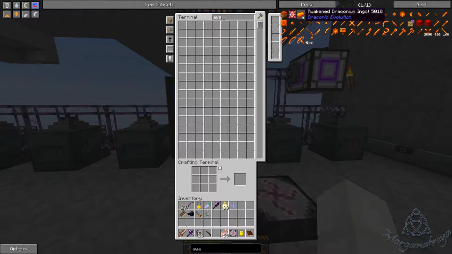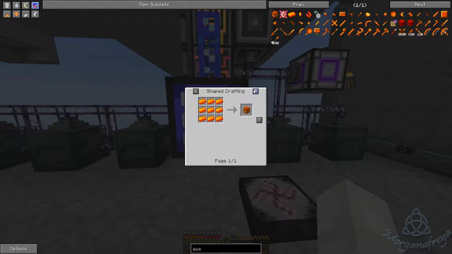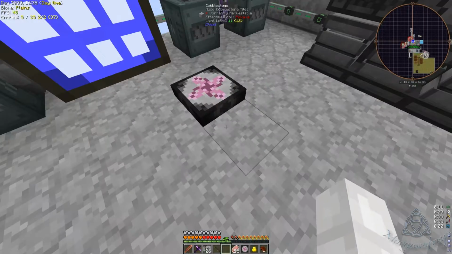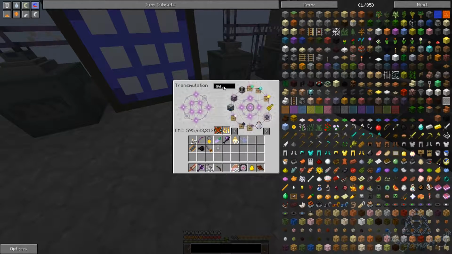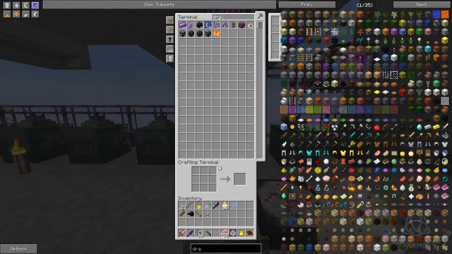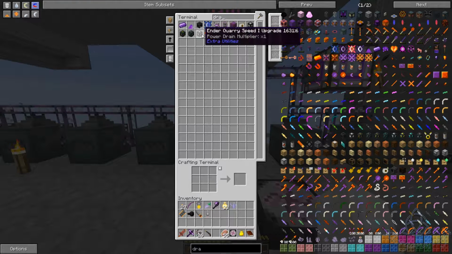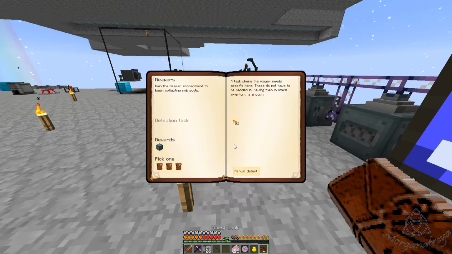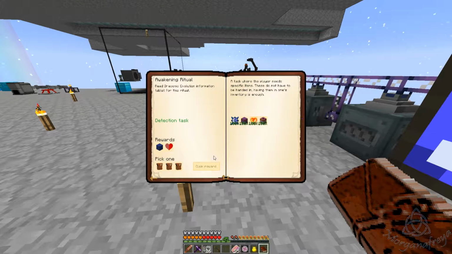This says that we made Awakened Draconium as far as the quest book, but I don't remember making Awakened Draconium in this particular book. We might have got it in a reward bag. But I don't see any in the AE system. I don't have anything learned in the table. I did make the charged draconium. We have the heart, from killing the dragon. Oh, that's all we needed was to kill the dragon. Okay.